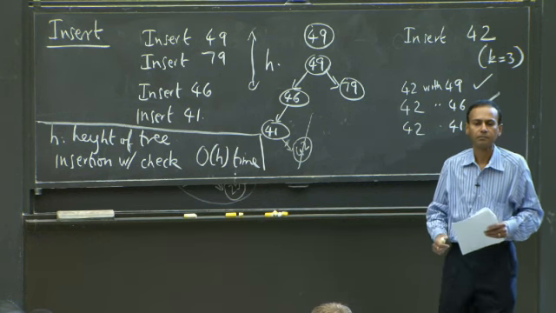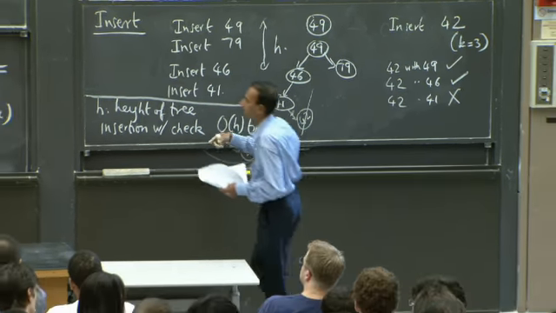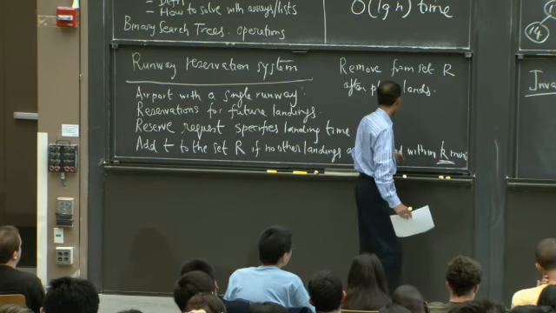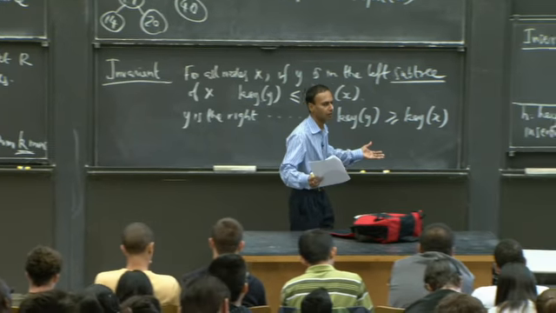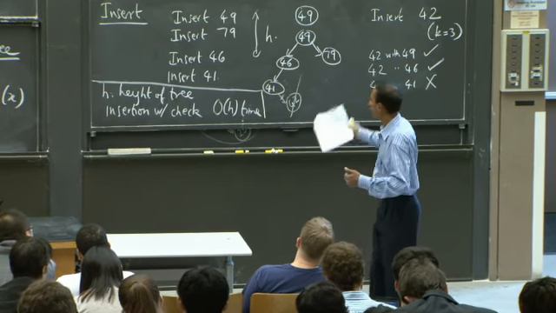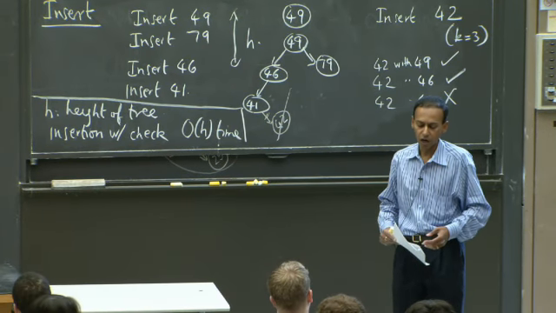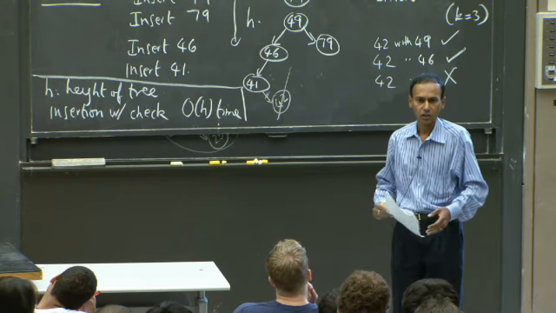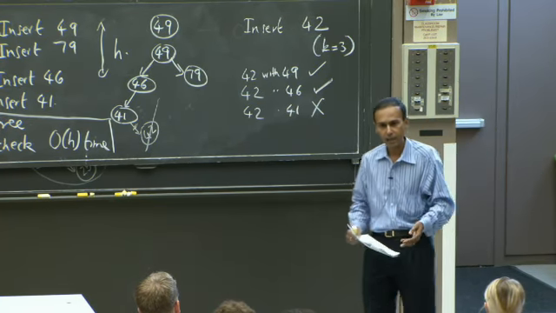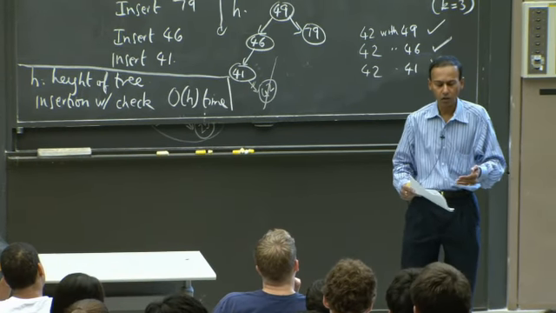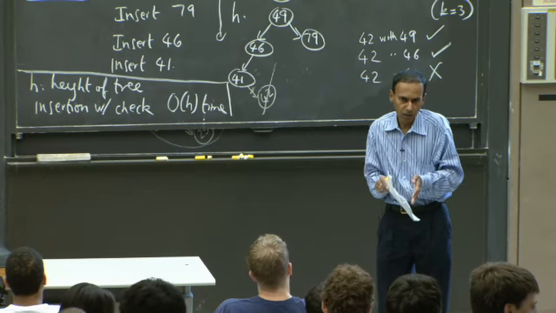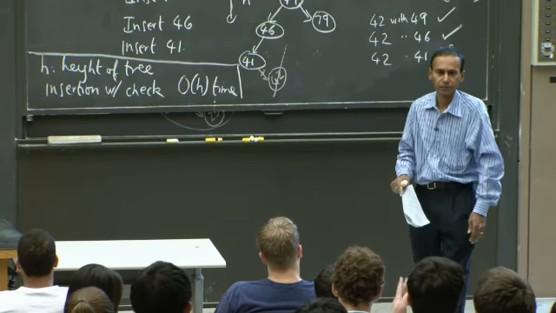Yeah, question. So what's the problem about the k-minute check? I had this thing over here: add t to the set R if no other landings are scheduled within k minutes. So k was just a number. I wanted it to be a parameter because it doesn't matter what k is, as long as you know what it is. When you do the binary search, you can add that in as an argument to your insert and do the check. Okay? So in this case, I set k to be 3 out here, and I was checking that there weren't any nodes in the BST that had keys within 3 minutes, because I fixed k to be 3, of the actual time that I was trying to insert. Okay. All right? So there's no way to insert the 42.